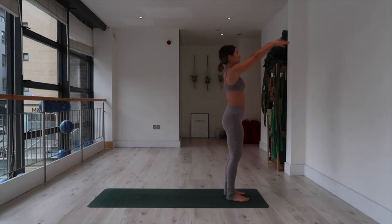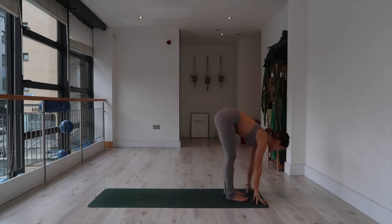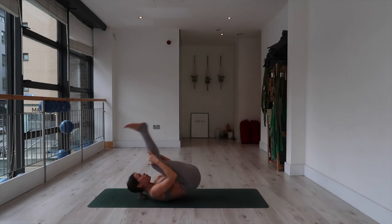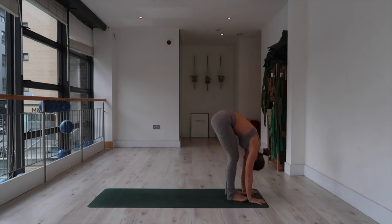Inhale, we'll hug the thumbs, arms lift. Exhale, we'll fold all the way forward, Uttanasana. Inhale, flat back, lift. Exhale, you're gonna sit your bum to the mat. So you bend your knees, sit the bum back and down, roll back, and then roll forward, land on your feet. Inhale, straight away, flat back. Exhale, fold, and then float to standing.